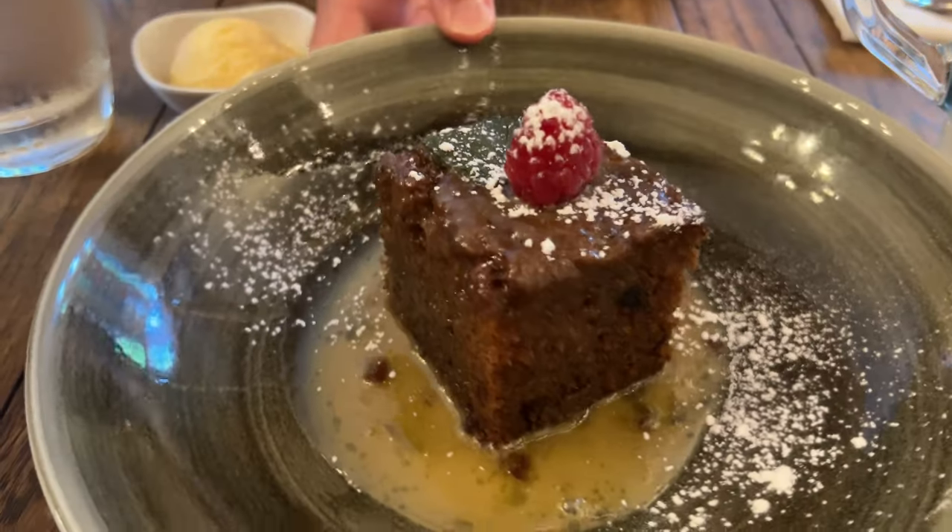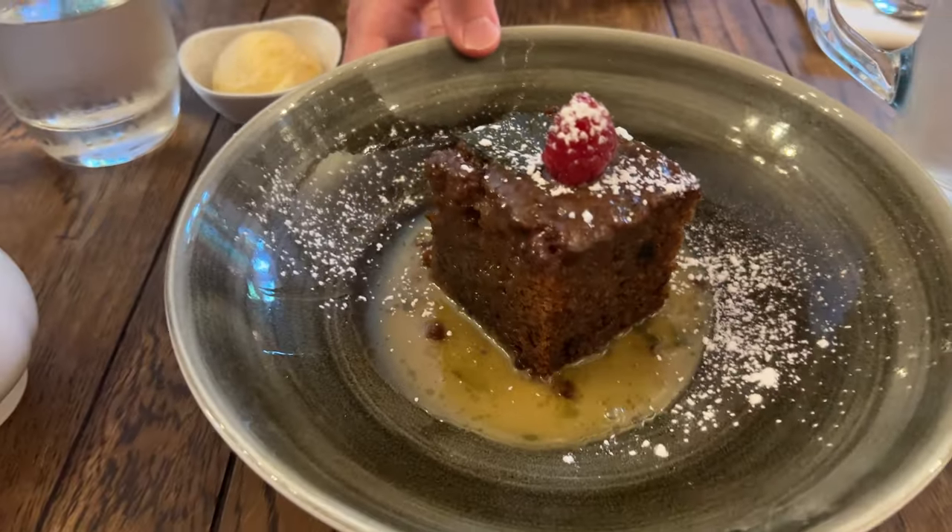Ian took pity on me and gave me a piece of his bacon — you know what that vegan meal needs? A piece of bacon! And then Ian further took pity on me by agreeing to order a sticky toffee pudding. Ian's rule of thumb: you have to shake it and if it jiggles with the right kind of jiggle, then it's a good sticky toffee pudding because it's really moist — high moisture content. I think a sticky toffee pudding needs to have a good moat of sticky toffee sauce.